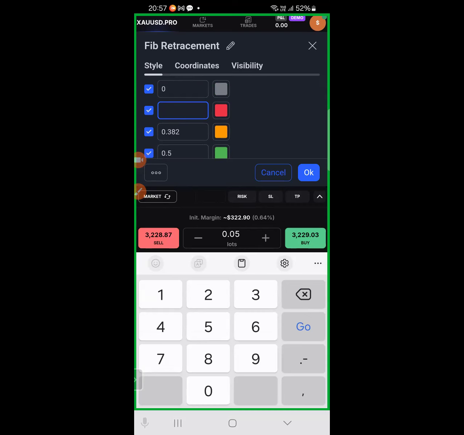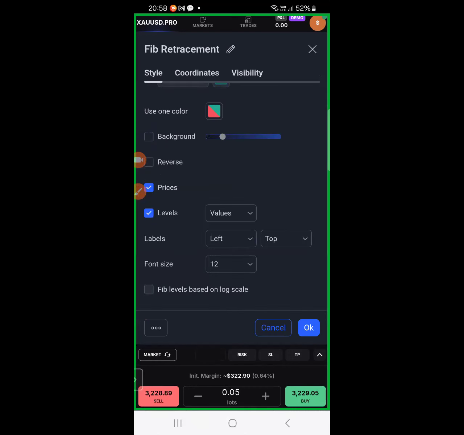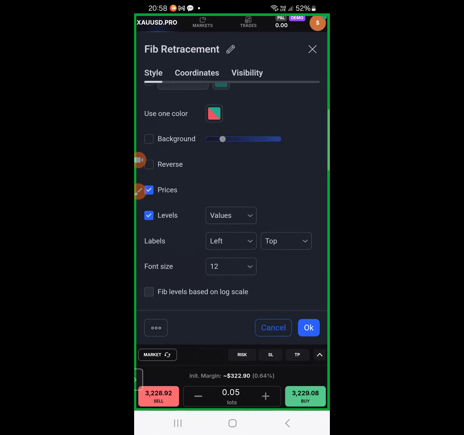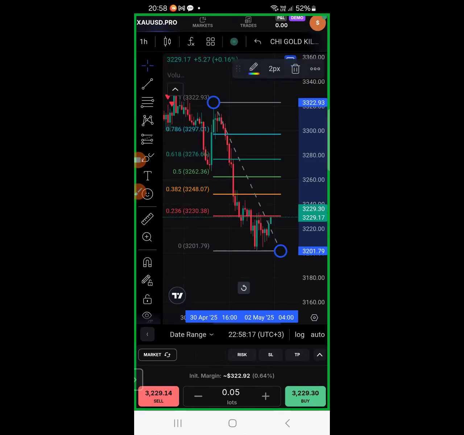Okay. So let's just forget this one. I will remove it. Don't want it. So then I'm going to remove the background, right? So background, I take it off. So let's just go with this. So background, take it off, and I click OK. Can you see now? So if this is done, look at my Fibonacci retracement.